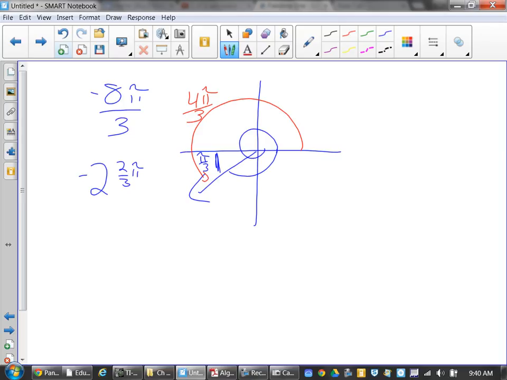Yeah, I don't get it. What? You have to be more specific. I thought you were finding the reference angle, so the same angle at the top. We did find the reference angle. The reference angle was pi over 3. It's pi over 3 away from pi. They're asking for a coterminal angle between 0 and 2 pi, which means they're looking for a positive coterminal angle. They're asking, what is the coterminal angle to this negative 8 pi over 3?